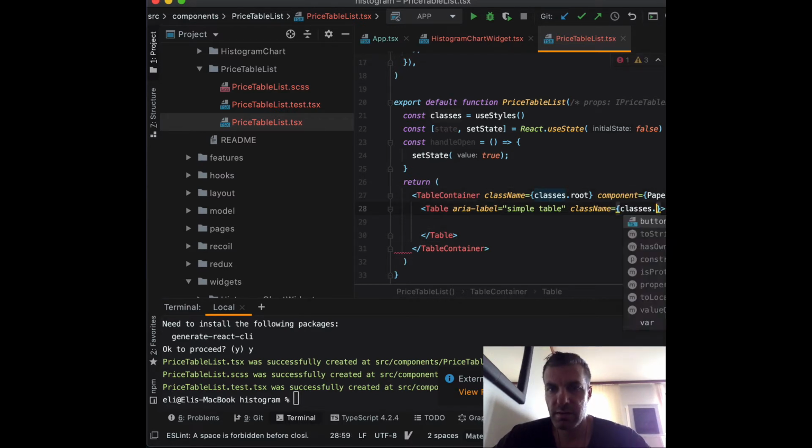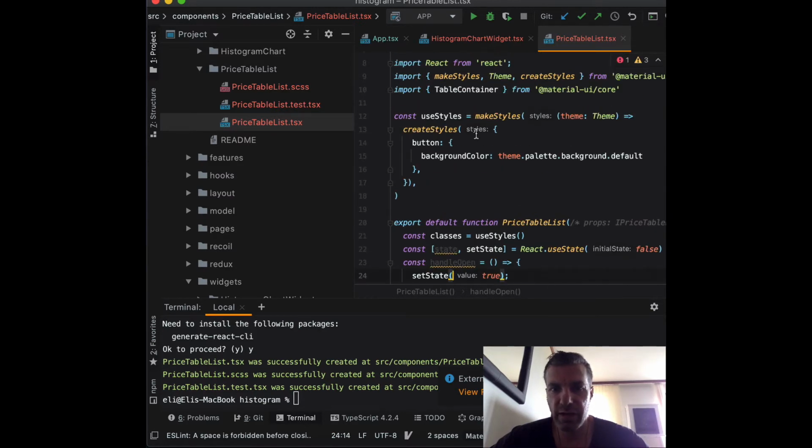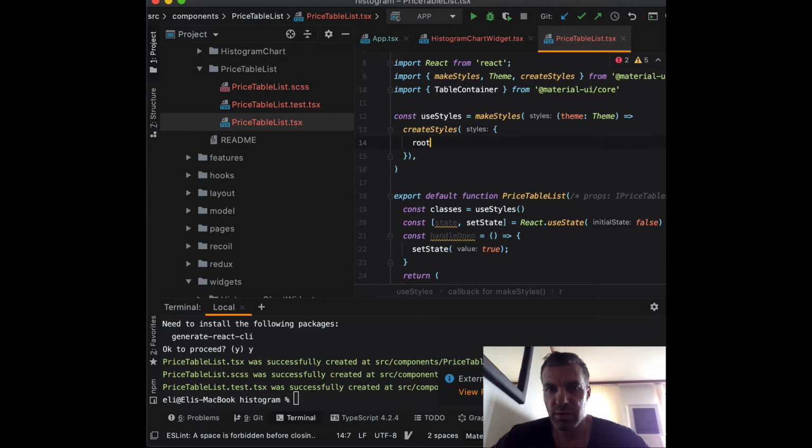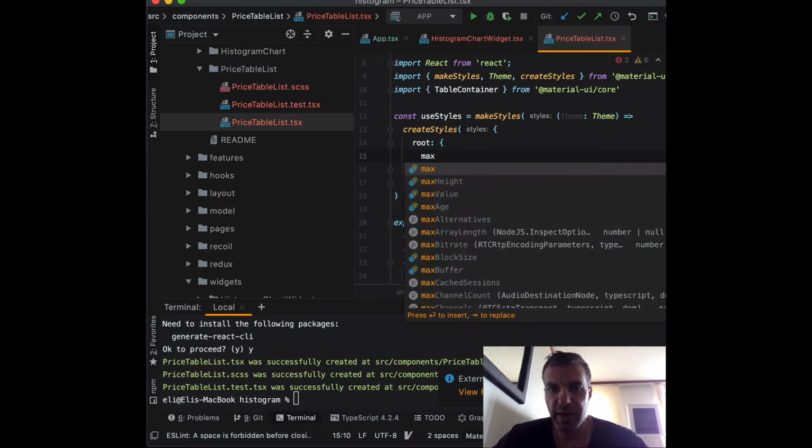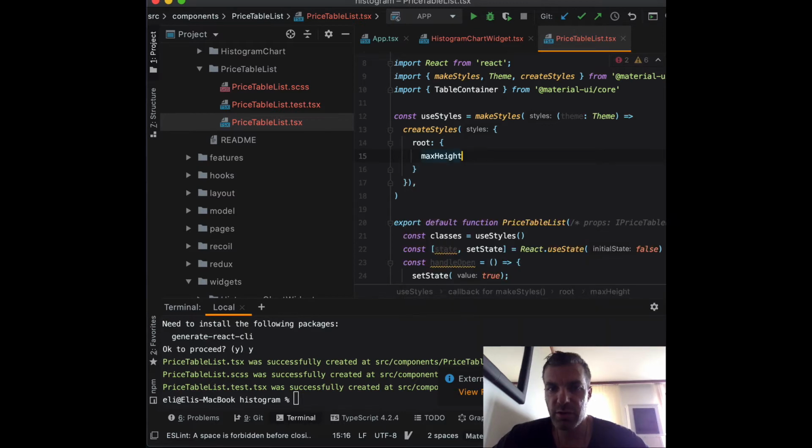And then what we can do, we can go back into our styles. So we have the style for the button, but we deleted that code. So we need to create style for the root. And what we can do is just put maximum, we can put maximum height, so our component doesn't exceed a certain height.